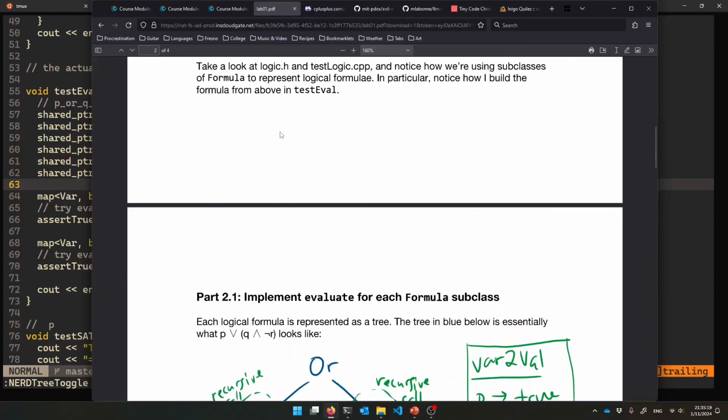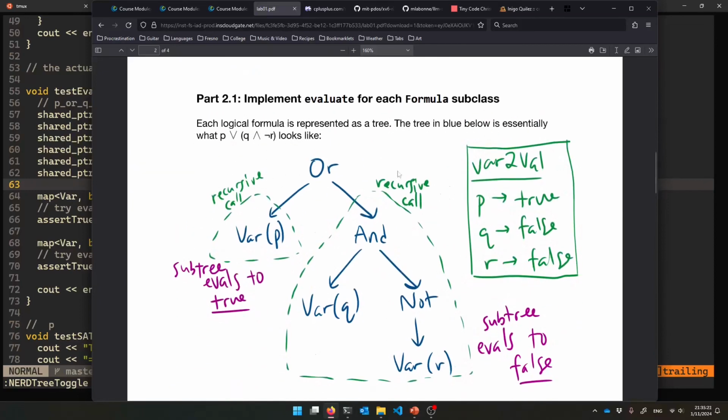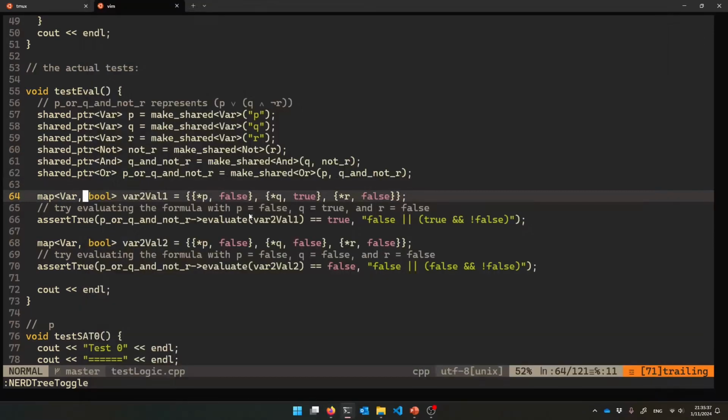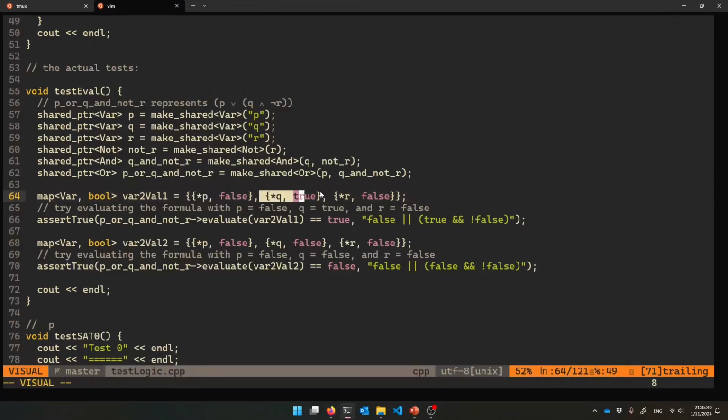So we're just making trees, and our goal for the first part of the lab is to pretend somebody gave us a mapping of variables to values. Like, just pretend that p is true right now, q is false right now, and r is false right now. And our goal is to evaluate this formula under this mapping. Here I am in the test generating those mappings: make p false, make q true, make r false. And so I have my formula, and I'm running its evaluation method and making sure that under these variable assignments it better be giving back true, and then here are some new assignments, and it better give back false in this case. Okay, so that's what's going on there.